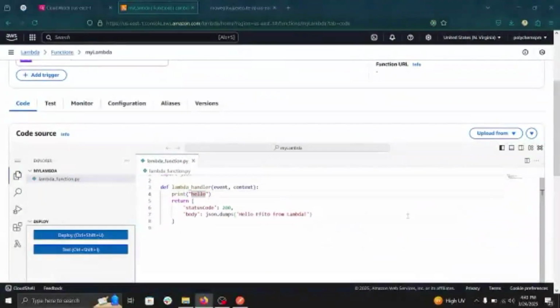Yeah, this is the message I have written. If we do any changes, after doing that we need to deploy it, then only we can see the output.